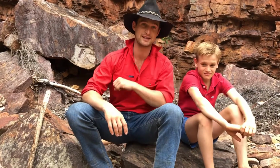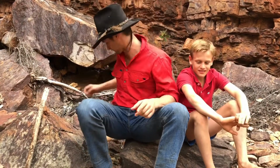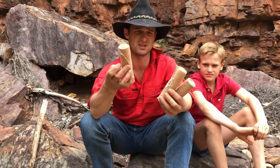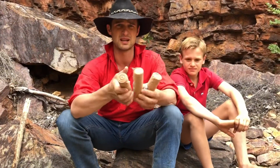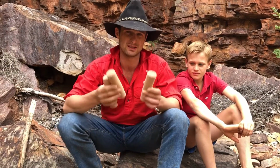So, I have Shogun here today, who I'm going to show you a really simple way, to not complicate it, to wrap someone up. First of all, get yourself a couple of these crepe bandages. They're very cheap, they're everywhere. Get a couple of these in your house, a couple of them in your car, or whenever you go camping or walking around, take some of these with you.